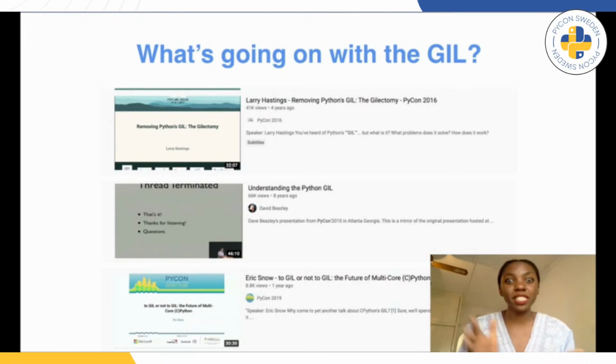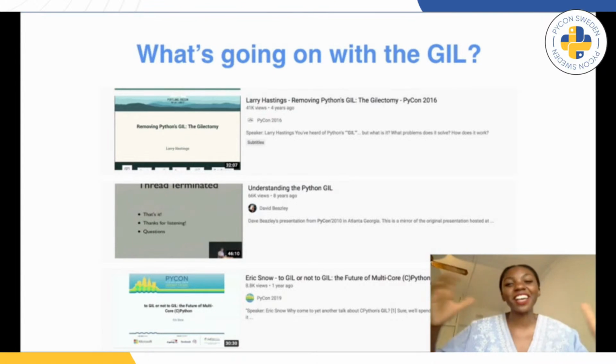Dave Beazley, who's a really smart guy, I follow Dave on Twitter, is trying to understand the GIL, and he carries out several experiments, just trying to see what happens in different situations with and without the GIL. And then Eric Snow, who is a Python core developer, is trying to decide whether to GIL or not to GIL. It's just, as you can tell, it just has a very strong reputation. It's just a lot going on with the GIL.